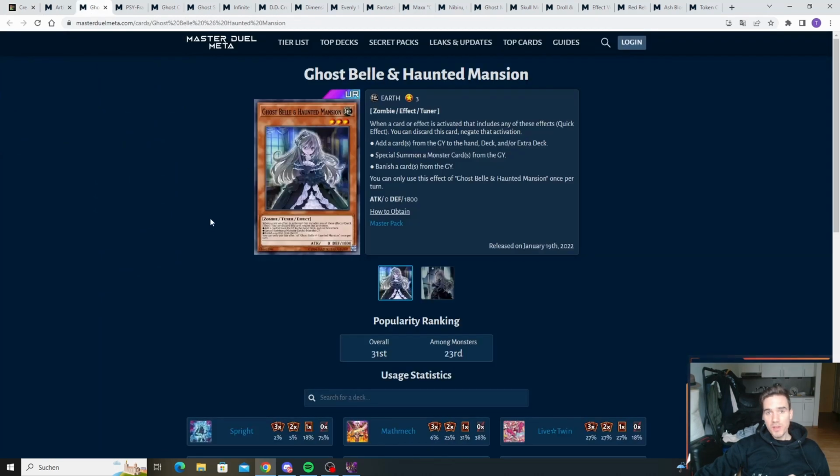And for the next one we have Ghost Belle and Haunted Mansion. Ghost Belle is a card that interacts mainly with the graveyard, and I think the most important effect in our meta is that you can negate the activation of a card that special summons a monster from the graveyard. So what comes to mind here is Spright Elf. Spright Elf, if you don't know it, can revive a rank 2 monster from the graveyard in every main phase, so in your own and in the opponent's main phase, and this could stop that. This could negate that very strong effect.